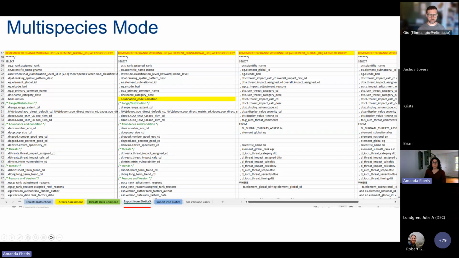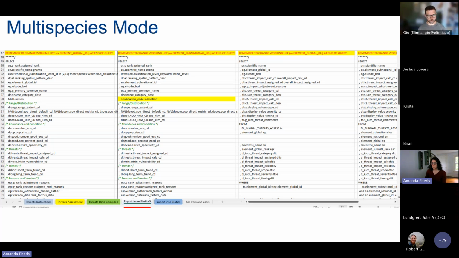I'm not sure if everyone is familiar with some of the queries that are built into the rank calculator, but within one tab called Export from Biotics 5 in the Excel version of the rank calculator, there are a few queries that will allow you to export existing ranking information from subnational, national, or global records for the rank calculator.